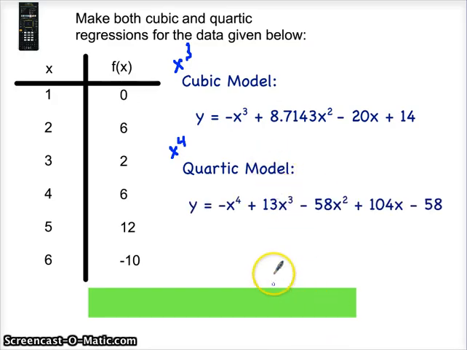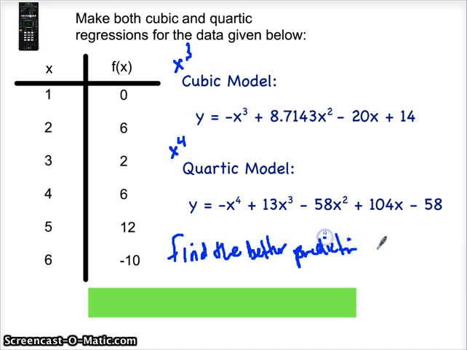And again, if we wanted to predict something in the future, if they had a question of find, let's say, the better prediction for x equals 10, well, first we'd want to know which model is better. And again, that's where your R squared value comes into play.